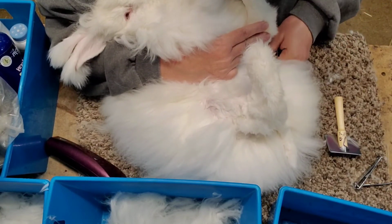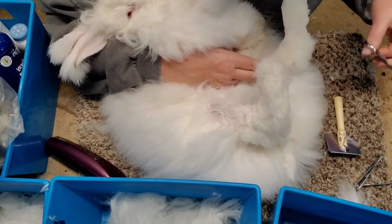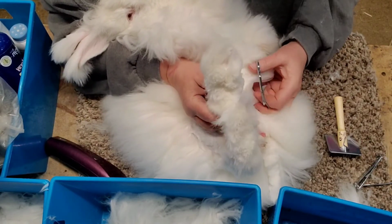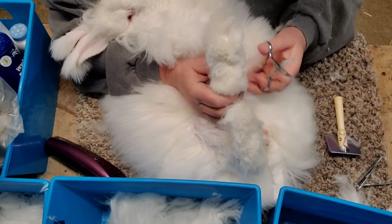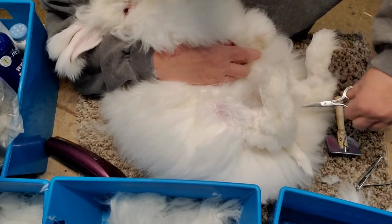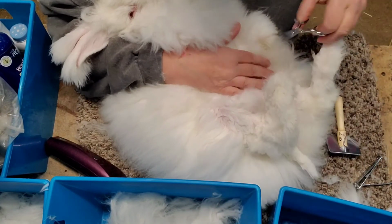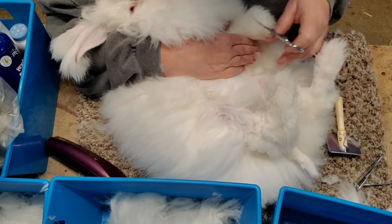Okay, we're getting back down to underneath his thigh. See, that's pretty short. That's been sheared before. Look at you. We're going to do the inside of his thigh. Always being careful where I put the scissors so I don't poke him. Off of his knee.